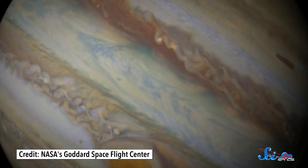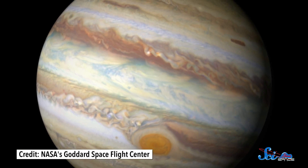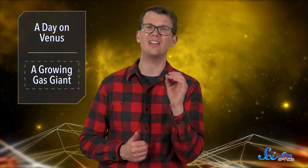We need more data to know for sure. Still, observations like this can give us a better understanding of how our own lovable gas giants formed around 4.6 billion years ago. Jupiter might have gobbled up gas and dust in a similar way, and it's possible that its moons are evidence of that process, formed out of the leftovers. So while we may never visit PDS-70b in person, observing its formation is unlocking secrets much closer to home.